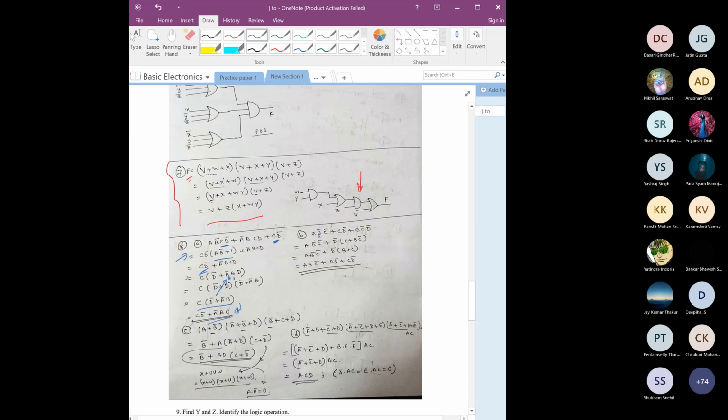Similarly, you can see here this A B bar C bar, C D bar, B C bar D bar, right? You have to split it. So here take D bar common, then that will give you this, right? Once you take this D bar common, then you can again split this part, so it becomes B plus C and C plus C bar. C plus C bar is basically 1. So again, straightforward. You will get this. Then just remove the bracket.